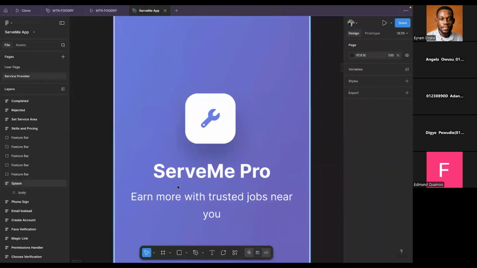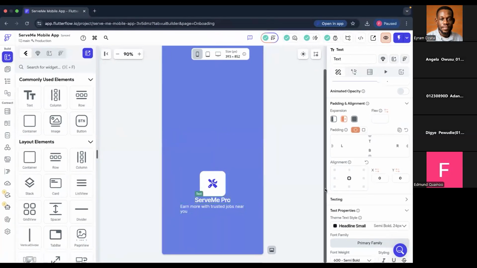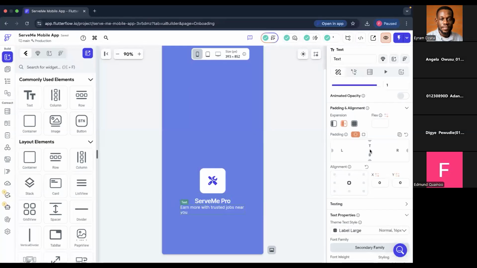There's a space here and then there's a space here, right? So you can just provide some padding at the top of each widget. So let's say maybe 15 at the top. This as well, 15 at the top. Okay. So you have it done.